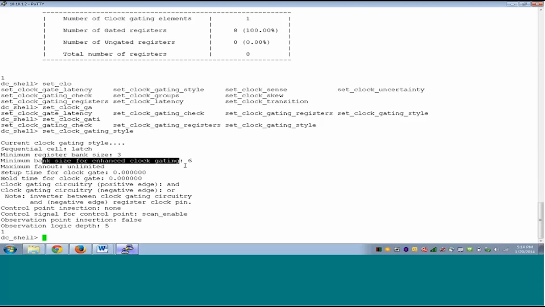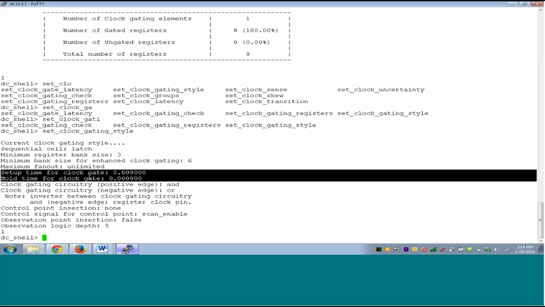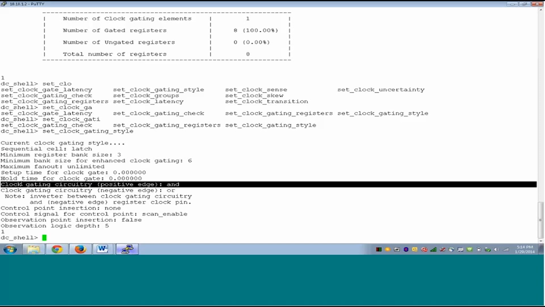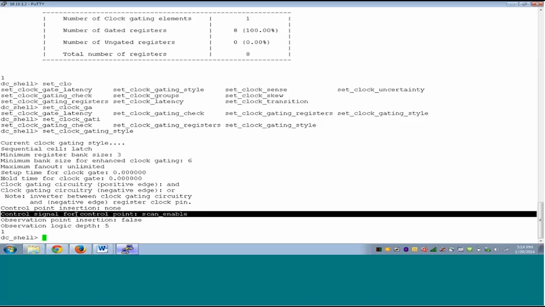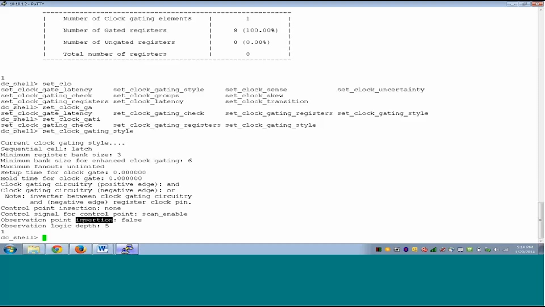Let's not worry about setup and hold time. We'll worry about it when we come to it. The clock gating circuitry is AND for positive edge, OR for negative edge, and the control point is scan enable. Observation logic is false. There is no observation point, but these are the default values.